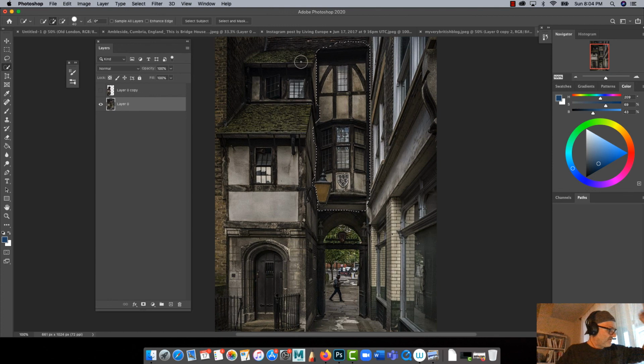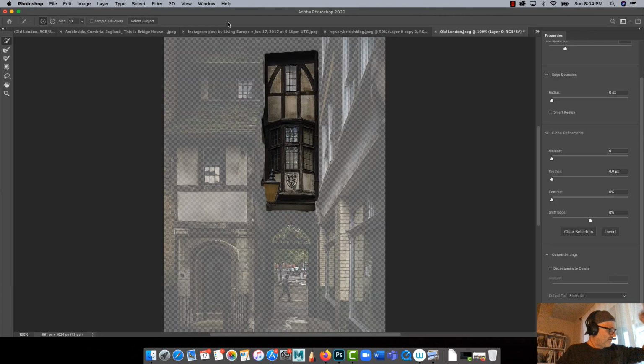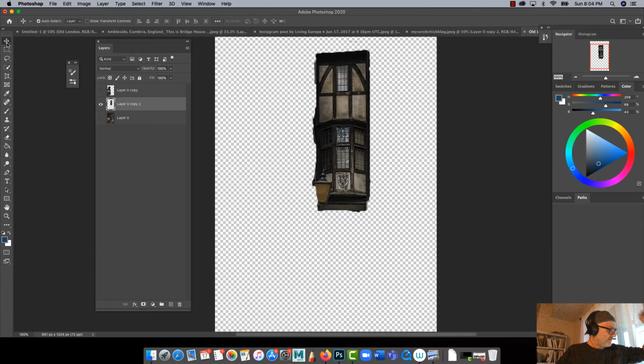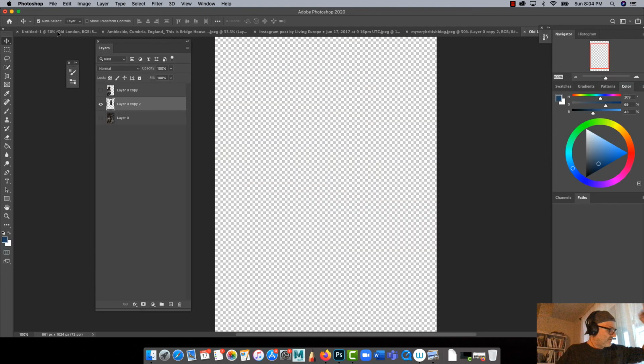So there, maybe shift a touch here, make my brush smaller. So it's about making your brush small and larger so you can have a greater control of what you want. I'm going to hold Alt, Option here and just get rid of that piece, the roof. The roof is gone. Alt again, we'll get rid of this one here. This is good enough. So this is another piece I could use. Same thing, select and mask. I'm not going to do anything to it other than new layer, baby. That's it. Boom. Go.